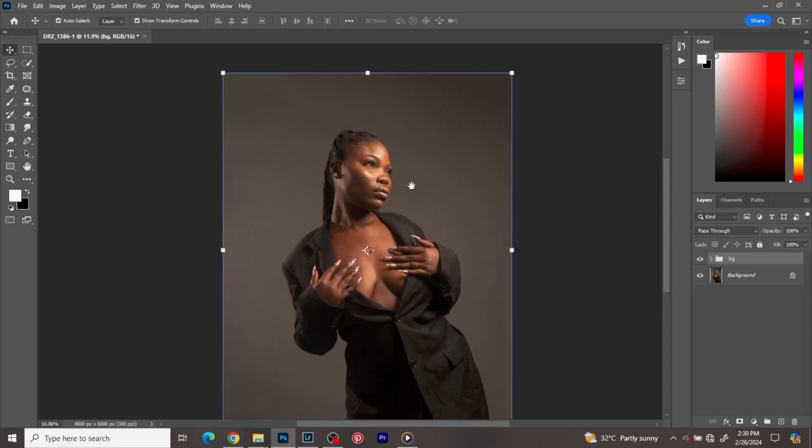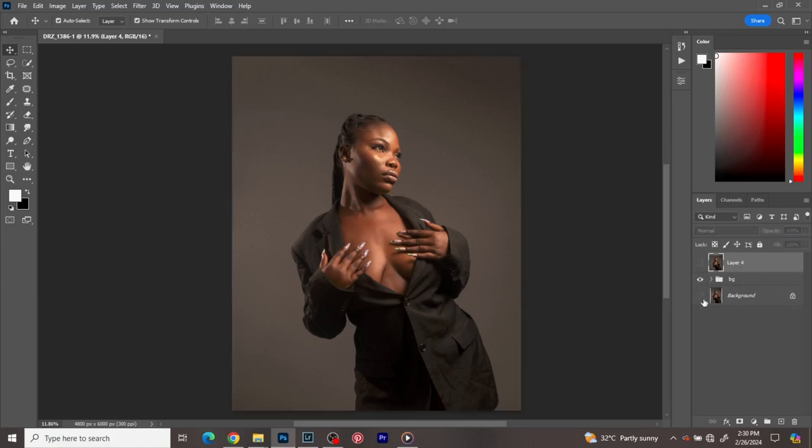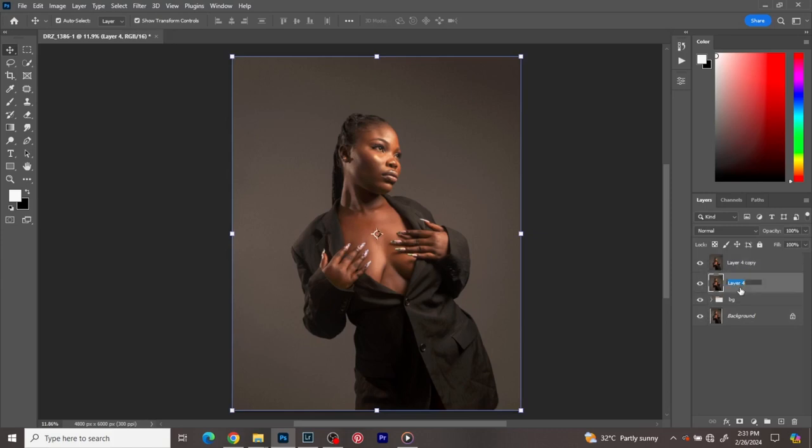To do that, first things first, I'm going to make a stamp layer. To make a stamp layer, you click Ctrl Alt Shift E. What a stamp layer does is merge everything you've done previously into one layer, but not delete the layers underneath it. So this particular layer is a merge of everything underneath it, but the underneath layers have not been deleted. Now I'll click Ctrl J. Now I'm naming the bottom layer low, and the top layer high.